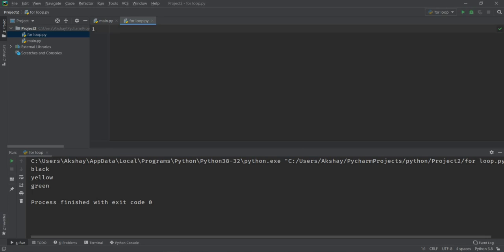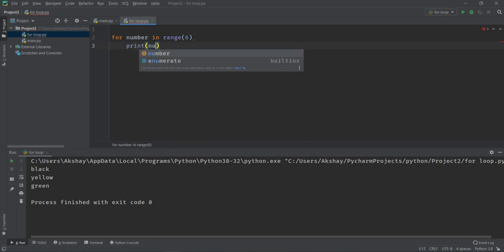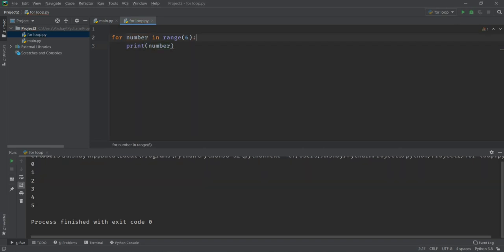Let's say we have for number in range 6, print number. If you run our app, as you can see, it's going to print the numbers from 0 up to 6, but it's not going to print number 6.